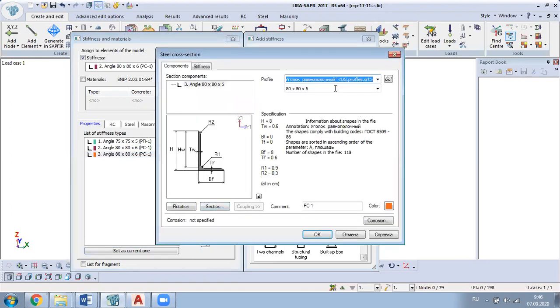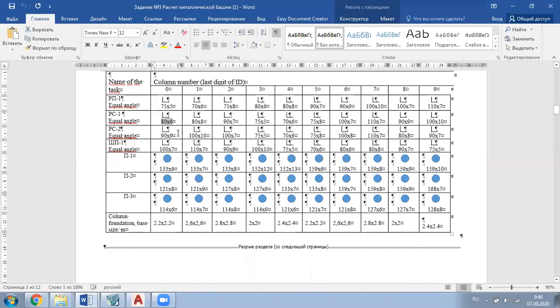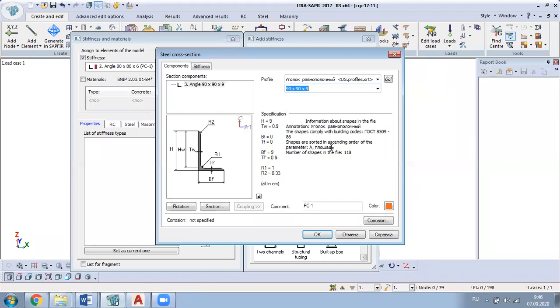And here we need to change the section of the angle, the size of the angle. So I will look at my task, and I see 90 to 9 thickness, 90 to 9. Okay. So we'll find 90 to 9.